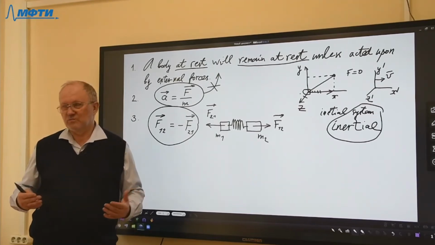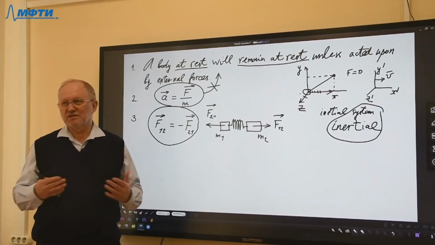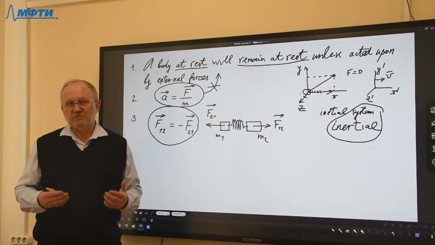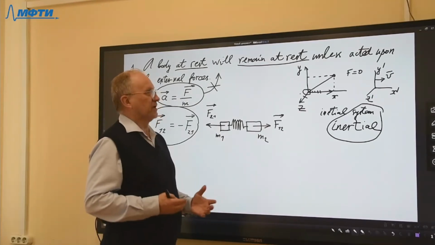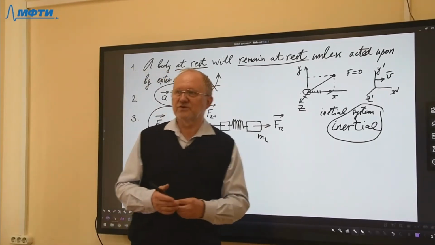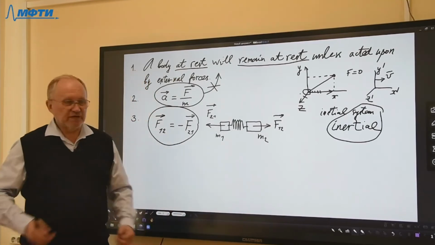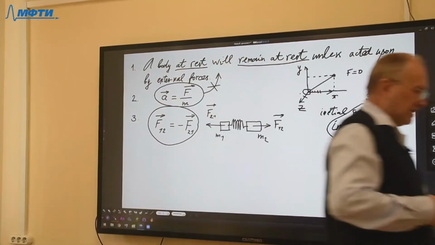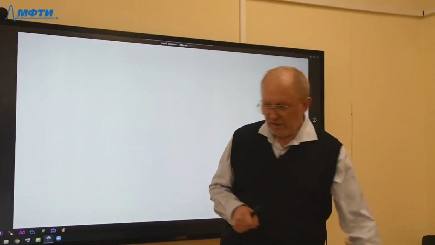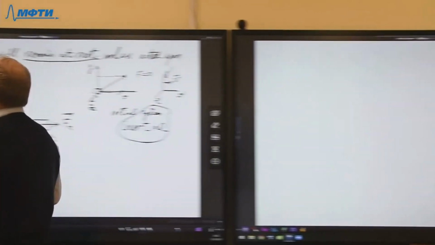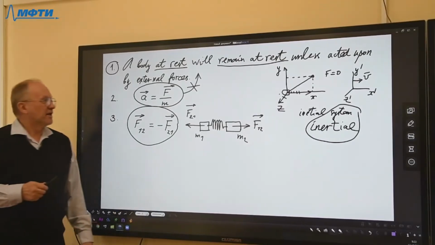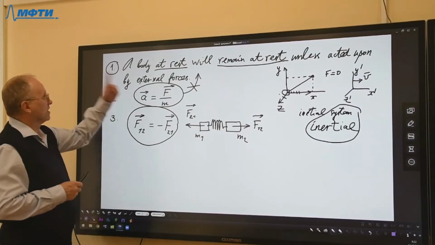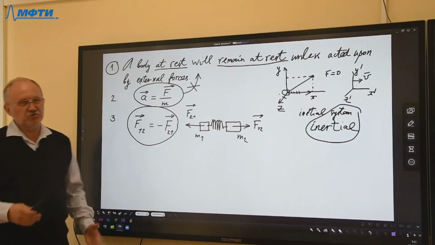Strictly speaking, there is no single inertial reference frame in the universe. But with some degree of approximation, yes, there are some inertial reference frames in the universe. For example, our planet, distant stars, etc. So this law says that there is at least one inertial reference frame in the universe, but we understand that there are none, and only to some degree of approximation can this law be accepted. But the degree of approximation is very good in many situations.